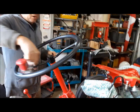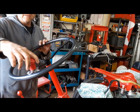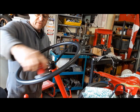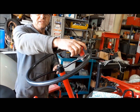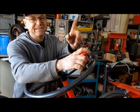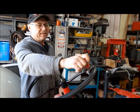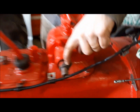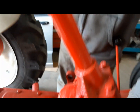So what we're going to do is wind it all the way to lock over here and we're going to count the turns. One, two, three, and three quarters. So we've got to go back 1 5/8 and that'll be center. So there's 1 5/8, and you should see a dummy spline up in both spots. So that'll get us close. That's good.